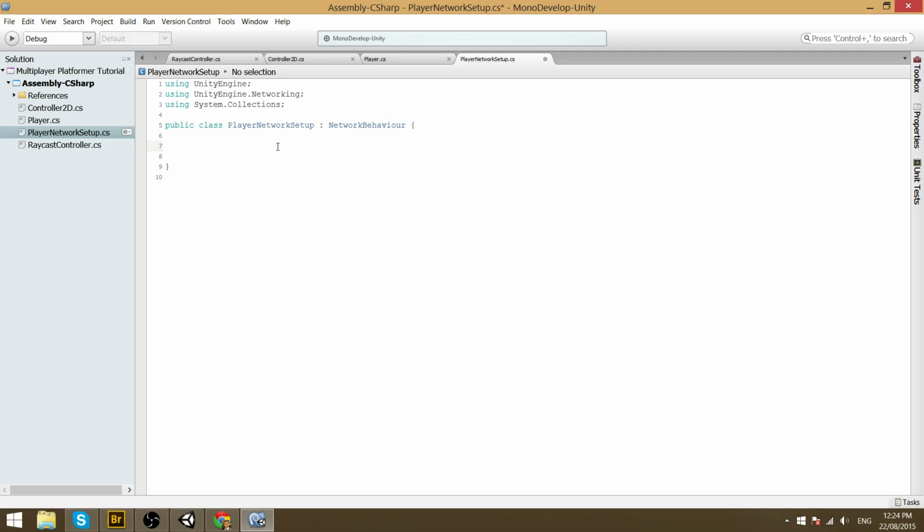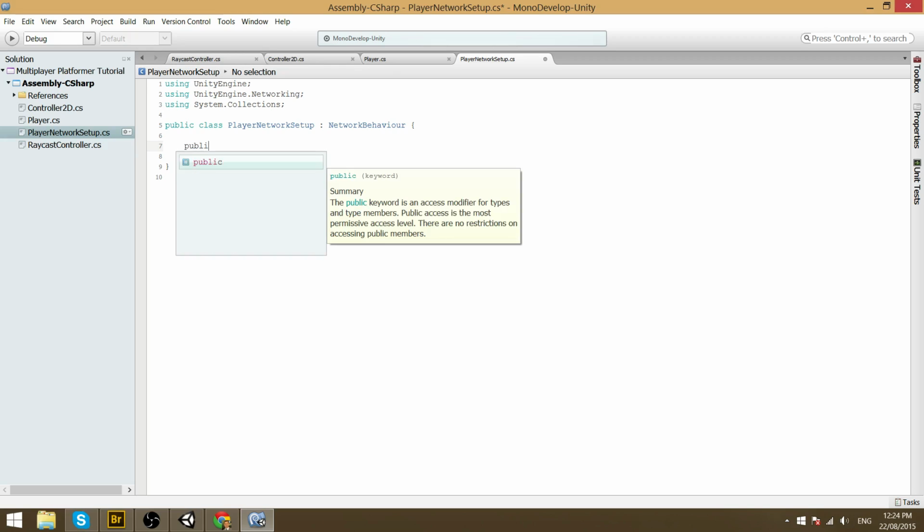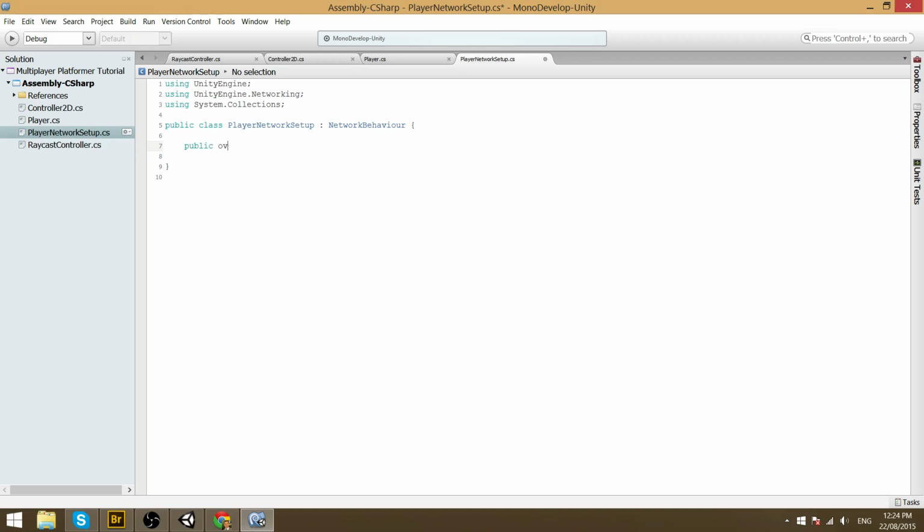Now we're going to make a function that's similar to the start function, but it only happens on the local player. This is going to be a public override void OnStartLocalPlayer. You have to type it like this with all the capitalization because it is a pre-made Unity function. Here we're just going to enable some components.